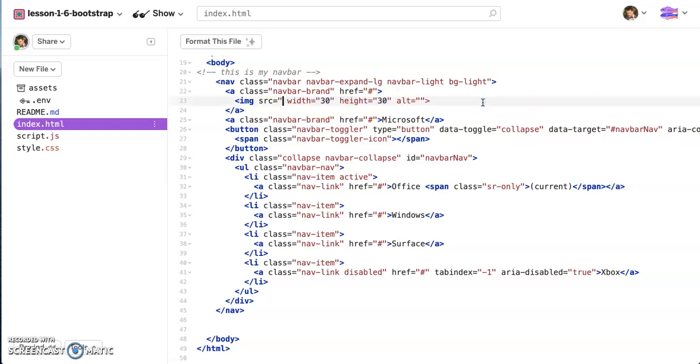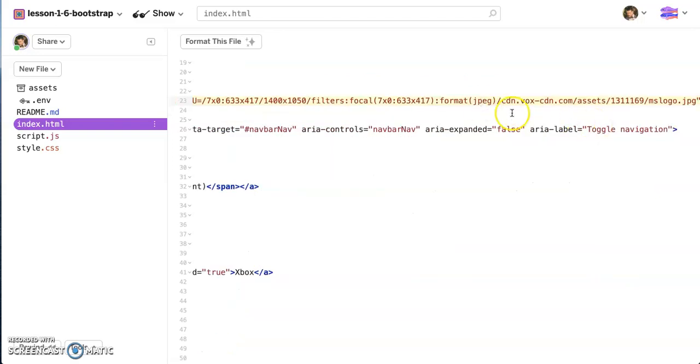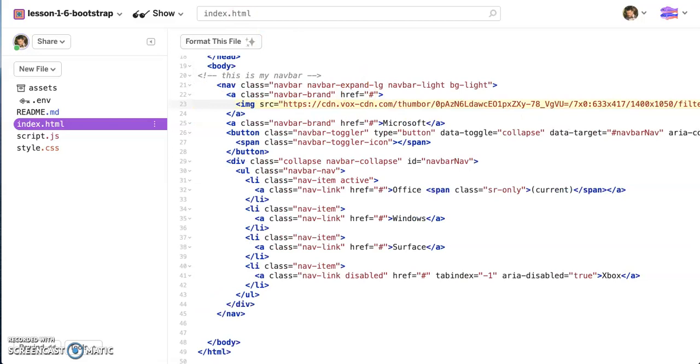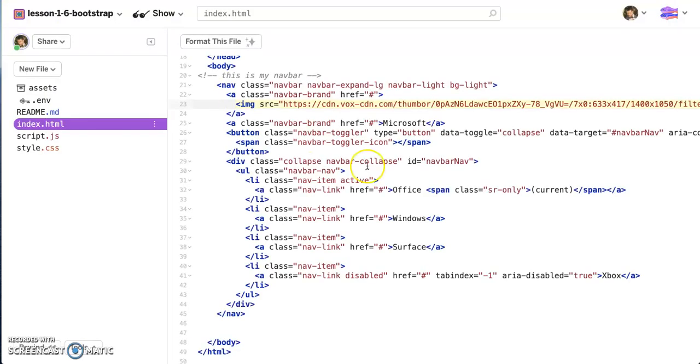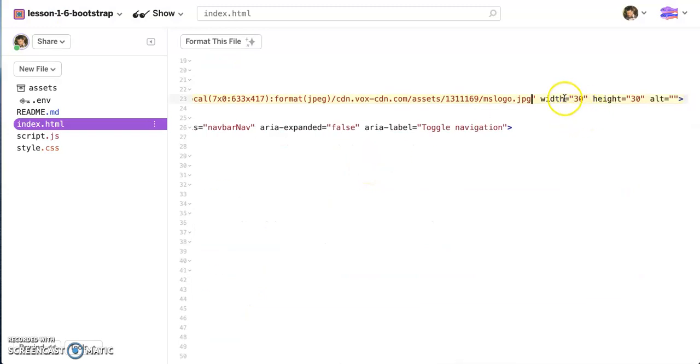All right. Okay, now if we look here, there it is. Now, once again, it's a little bit too small. So there's these two things that say width and height over here. You could just edit these to make it look a little nicer. So instead of 30 pixels by 30 pixels, you could do 100 by 80. And I think that will look a little bit nicer. So that will set the width and height. So not bad, right? It's a little different, but looks pretty good for just a few minutes. You got a nav bar just like that.